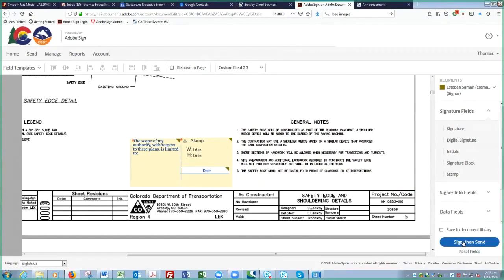And there's a reason for that. It isn't because it isn't possible to do that, but the only way to maintain security and have a document that would stand up in court is if it can't be changed once it's in the workflow. That's the whole point. But then that puts the burden of setting it up correctly on the person sending it out. So I'm going to say, okay, everything's correct here. We're ready to go. I'm going to hit sign, then send.